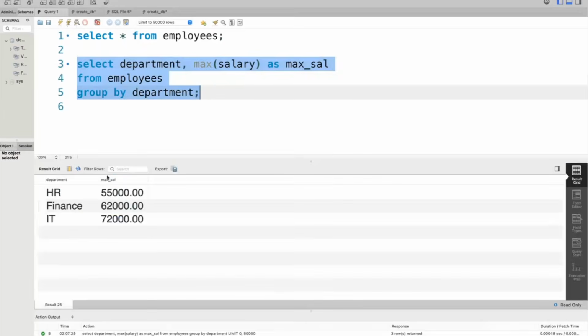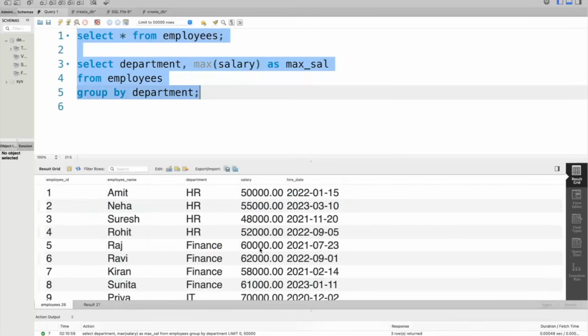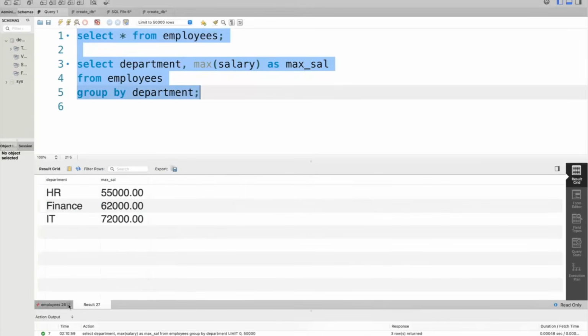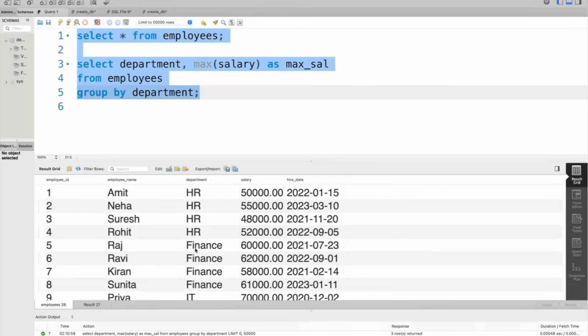If you join it with this department max salary from the employees table, you think of this as one table, and employees is the base table. If I show you both tables, you can join department from this with department from employees, right?